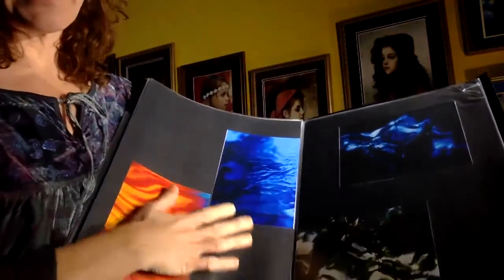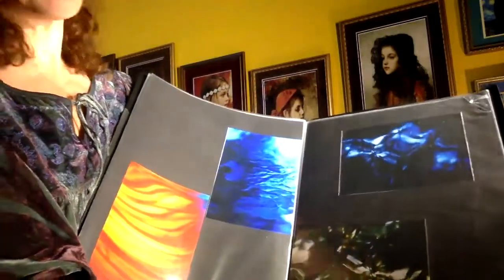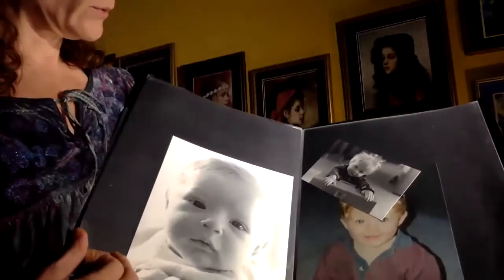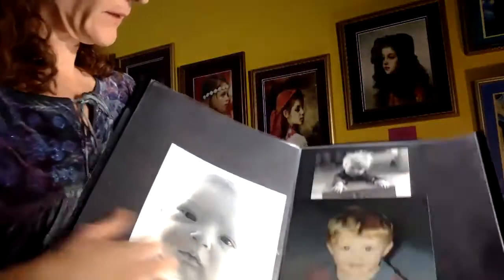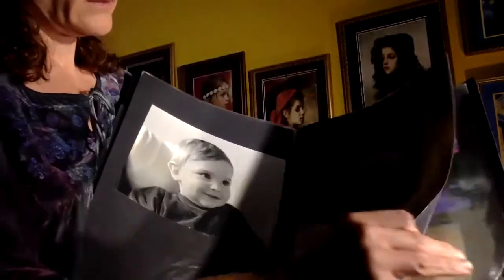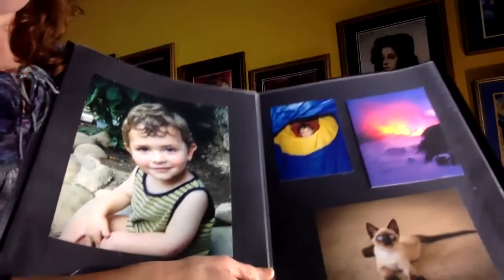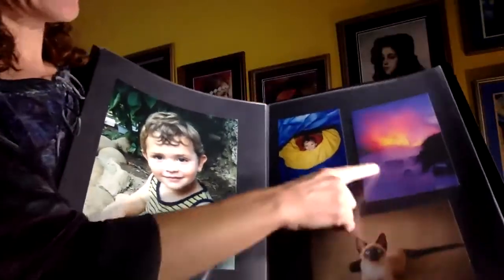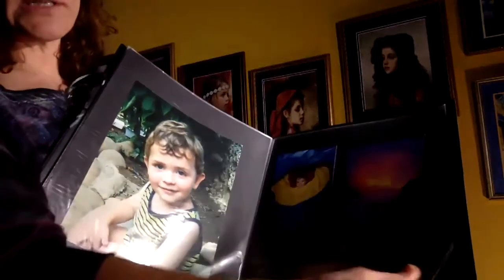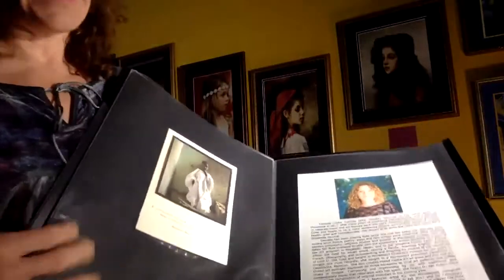I can do abstracts. These are photographs I took with water and glass myself, so they are original photos that I could turn into, oh, look at that one fell. So these are also more ideas, black and white or color portraits that I've just collected over time. Here's an example of a beautiful portrait I could sew of a pet. This was my pet, that was my cat. Anything that is colorful and interesting to you, I can sew. It does not have to be a portrait. And so that is just some ideas.